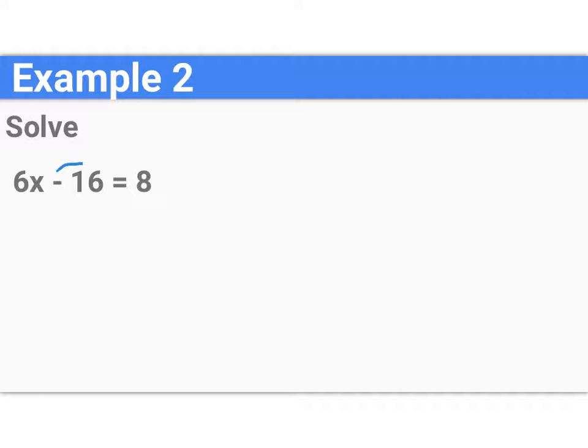Okay, so now we have minus 16, and so we do the opposite of that. So we add 16 to both sides, rewrite everything, and divide, and then x equals 4. So make sure that you do one operation at a time and rewrite whatever's left over. A lot of people like to skip these steps, and this is where they make mistakes with solving equations. So those were our 2 examples. See me at the end of this video for the recap.